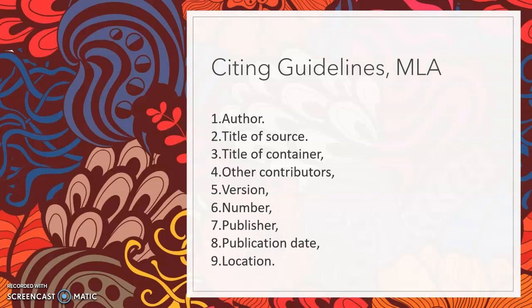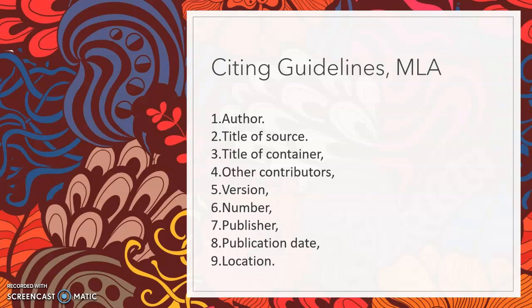So, just like you may be used to including a bibliography or a works cited list at the end, there is a specific format for citing your sources in MLA style, and that's what's on the screen here. A bibliography is a little different than a works cited list. Basically, a bibliography is where you have sources that you've consulted. A works cited list is specifically only those sources that you've actually cited by name in your essay or HI or outline or whichever. Okay, so this is a listing that is specific to the things that you cited.